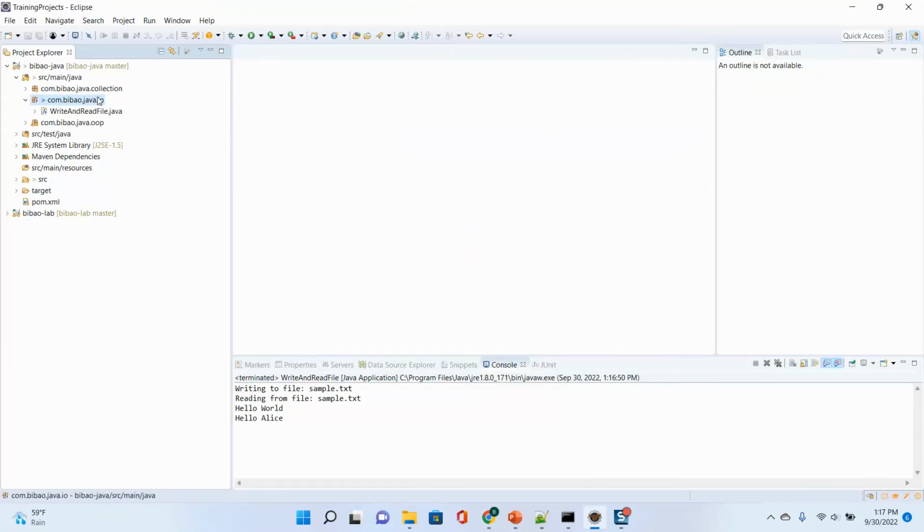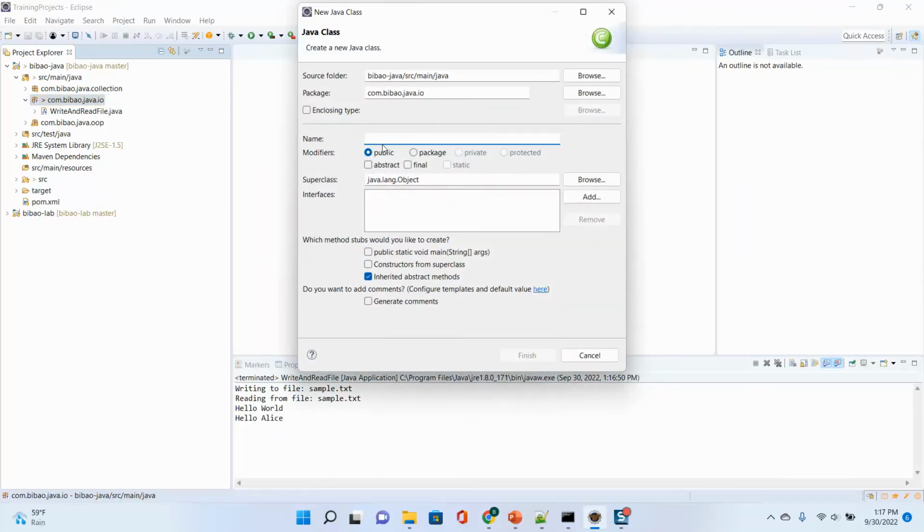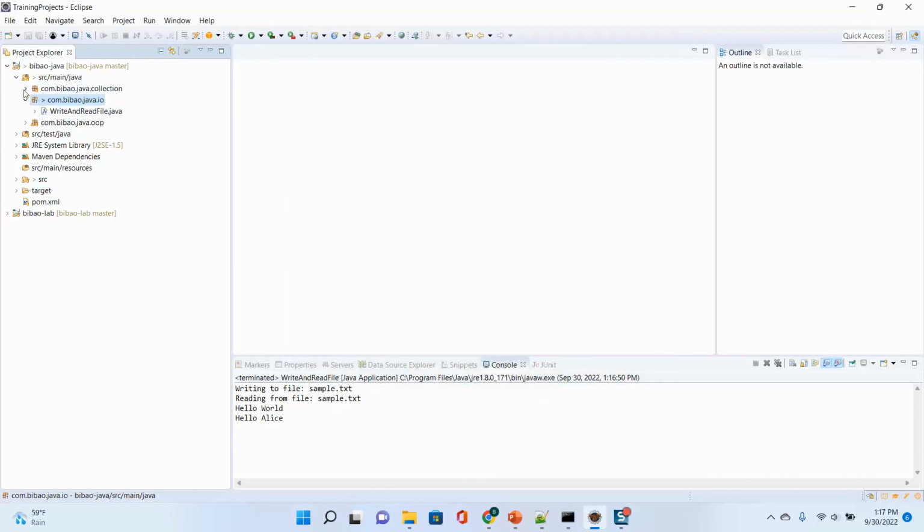So in I/O, I define an object class. Let's say I can use any object, let's say person. Maybe I already defined person somewhere else. I don't know. Okay, that's good.